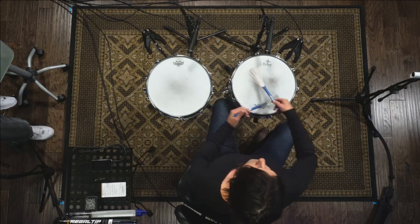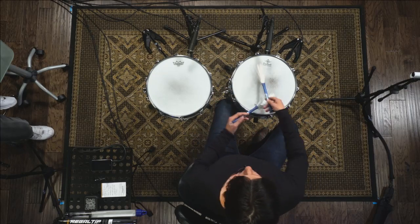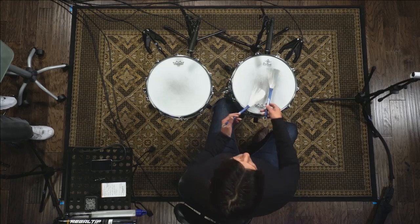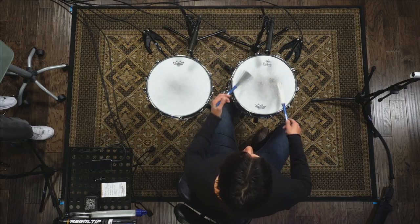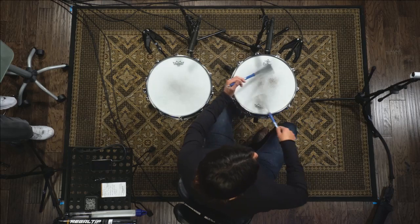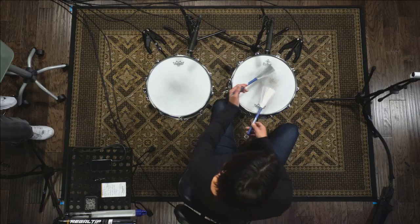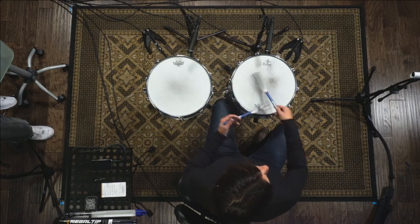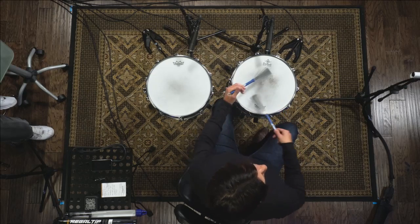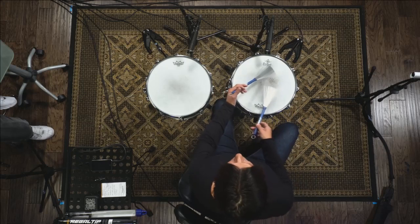Now from here, 2, 4, I can add quarter notes. So now I'm going to add 1 and 3 on the top of the drum. 1, 2, 3, 4. So every time I round the corner, I add a thup. A little faster. Back to a ballad tempo.